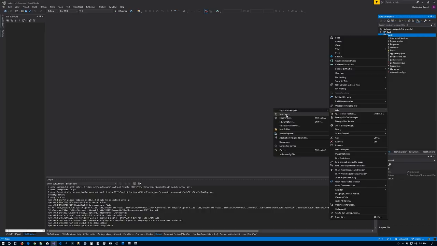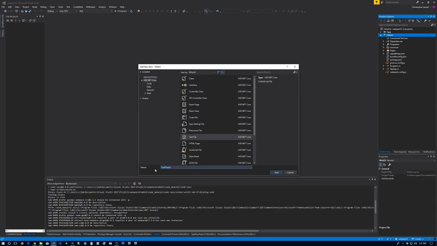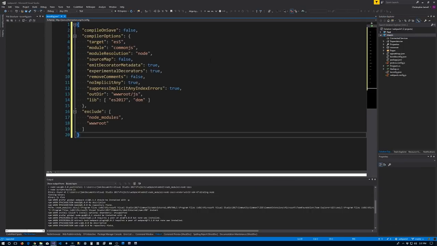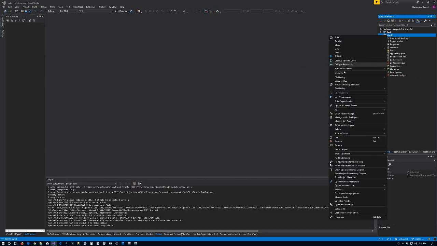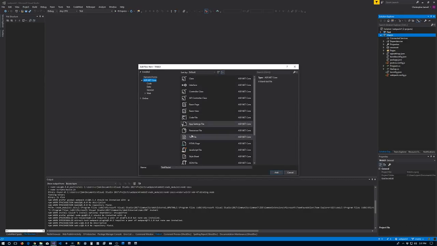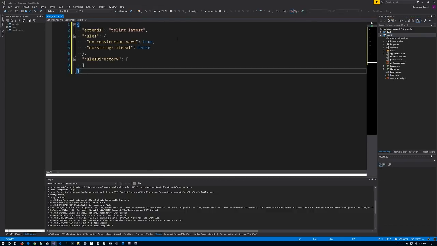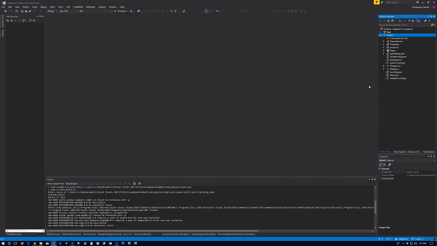Next, we'll add a new item. This one's our tsconfig.json, the configuration for the TypeScript compiler. Again, all I've done is gone to the article and copied and pasted it in. That's what I basically do every time now, just to get up and going. So this is our basic configuration. And while we're at it, we will go ahead and add in the tslint.json. And here we are, just adding a few things to the tslint configuration.